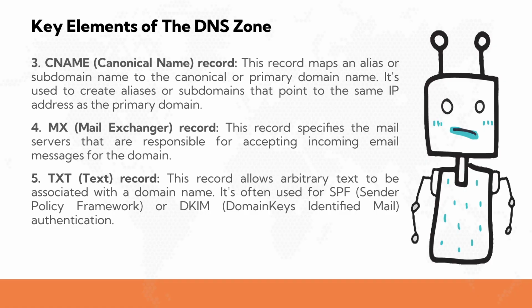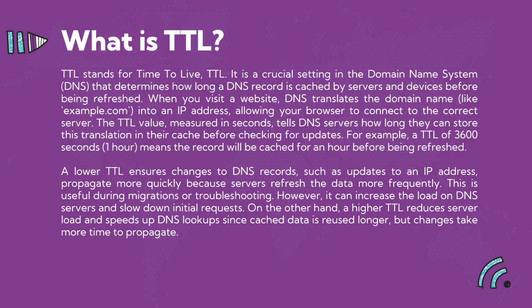We have what we call a TXT record, or a text record, which allows arbitrary text to be associated with a domain name. It's used with things like SPF, which is the Sender Policy Framework, DKIM, and DMARC, such things. So go research about what SPF is and what DKIM is, whenever you want to interact with them.